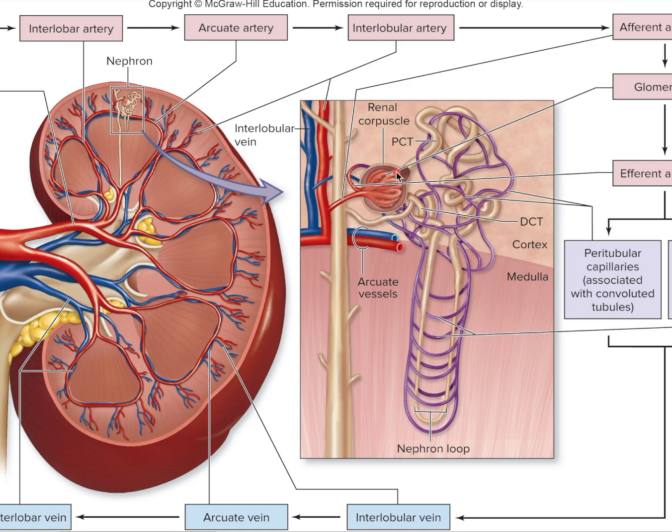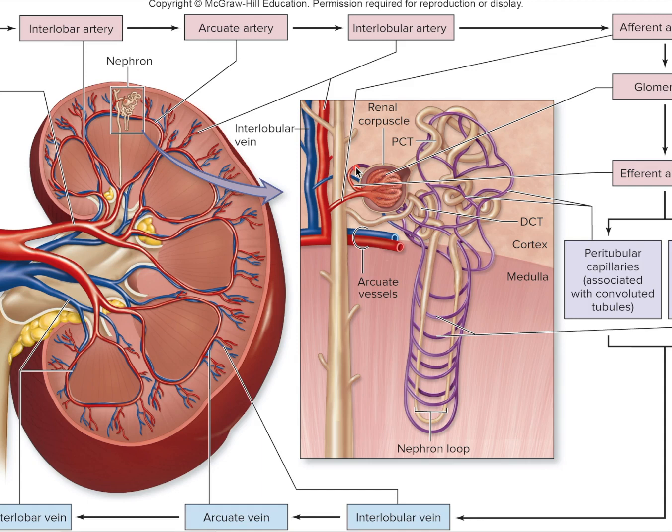So we have the glomerulus here, and then blood will exit the same tube, and instead of emptying into a venule as we normally would in a capillary, we enter into another arteriole, the efferent arteriole. And again, this is all the same tube, just one end of it is entering into this capsule here, coiling in on itself, and then exiting as the efferent arteriole.